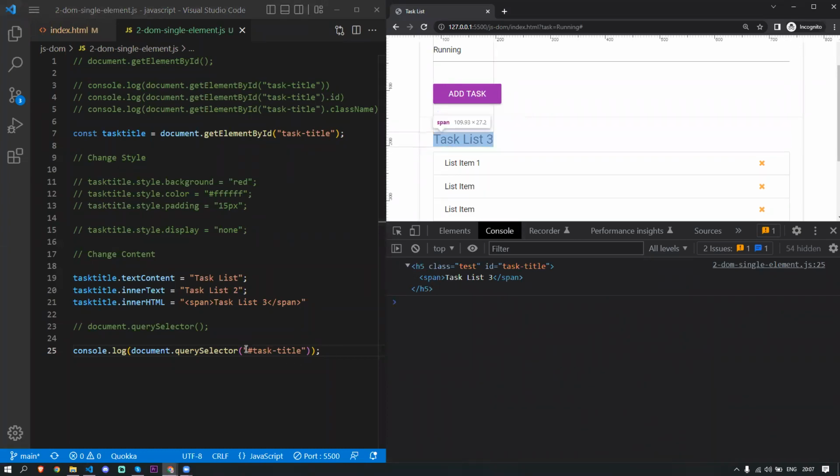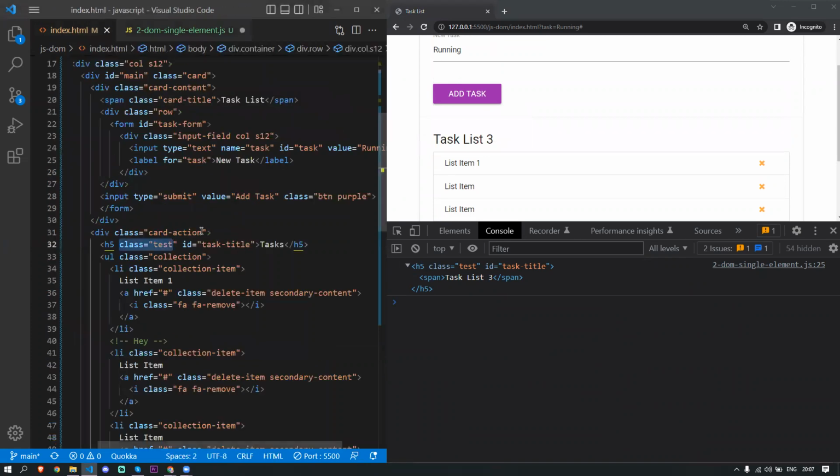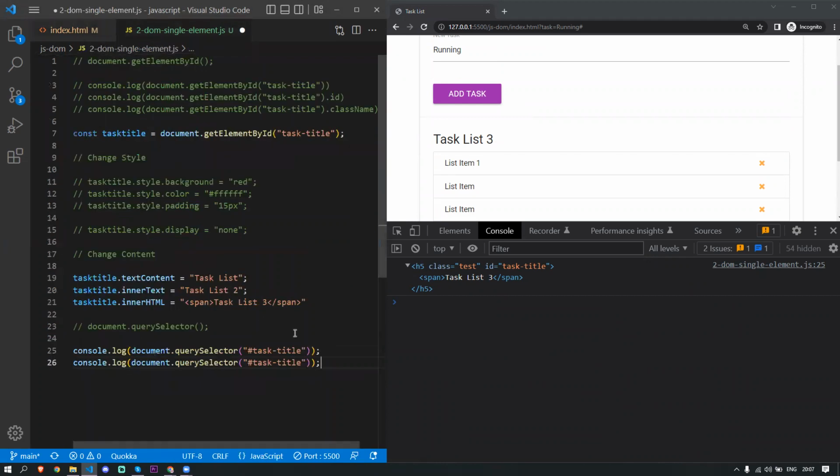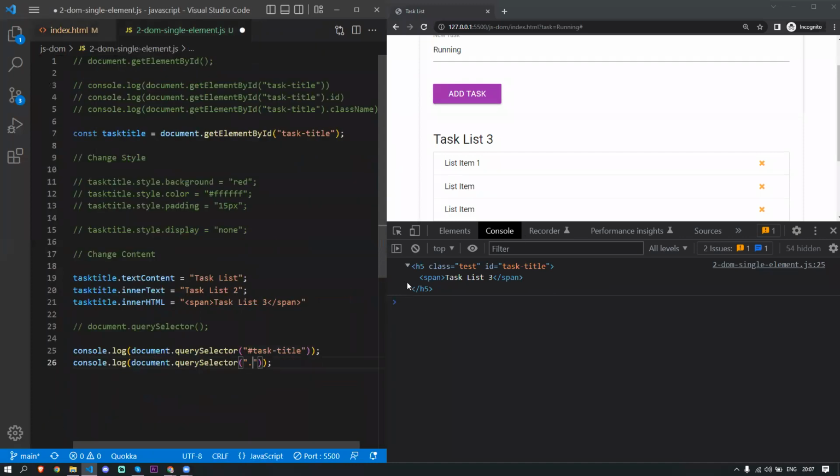Okay, so you can target like in CSS. If you want to target a class, what do you do? For example, there is a card action here. In CSS, how do you target this card action if it is a class? By using the dot selector. So the same thing is going to happen. I'll copy this. Instead of hash, I want to put a dot because that is a class attribute. So when I save this, I got the card.